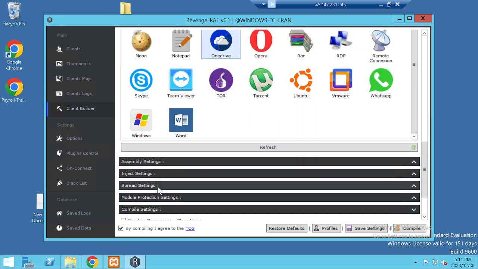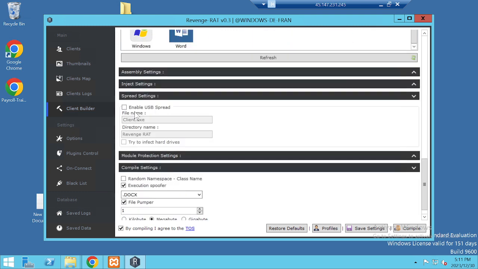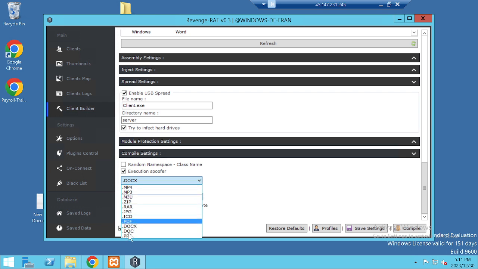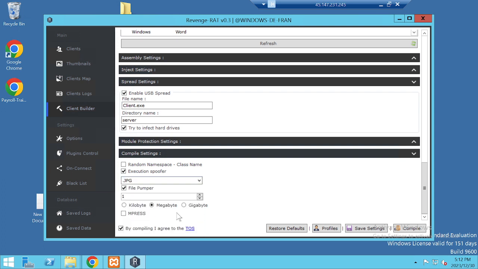The next thing is, do I want it to spread on USB? I'll have to change this to server or something. You can change it to anything. Try to infect hard drive. Now, after changing that to OneDrive, I can change this to PowerPoint, MP, zip, PNG, any kind of thing. Let's just use .png.